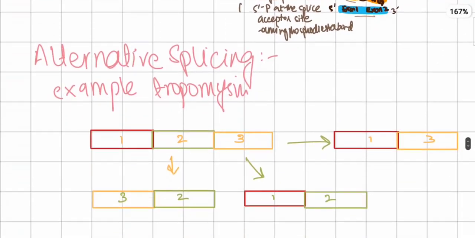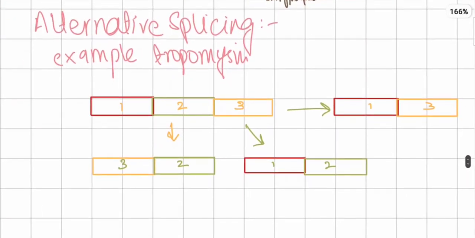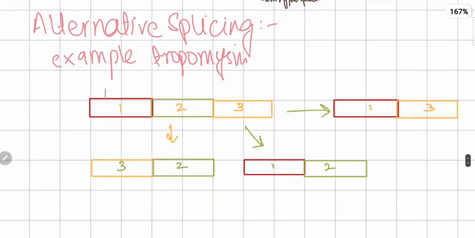Next, we have alternate splicing, a very simple concept. We don't need to go into quite so much detail on this concept. We have exon 1, exon 2, and exon 3, and we can combine them in different ways. We can splice exon 3 and 2 together. We can splice exon 1 and 2 together and remove 3. We can splice 1 and 3 and remove 2. The list goes on. An example is tropomyosin. We can form different isoforms of tropomyosin with alternate splicing.